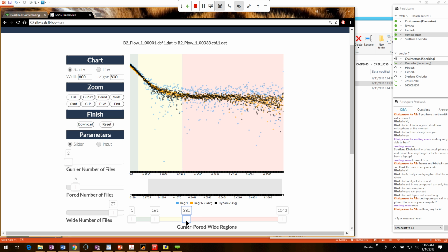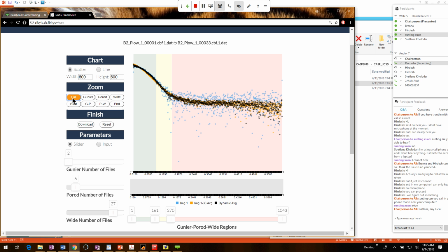So I'm going to just nudge this over a little bit. Again, I'm looking to be within the noise of the light blue, and I'm just looking for when I'm starting to go out of it. So it might be quite narrow somewhere, something like that. Okay, so then I have my full set. I got my full scattering curve. I've done the best I could with the different regions. I'm using the first 2 frames in the Guinier, 6 frames in the Porod, 27 in the wide Q. I can download this result by hitting download.